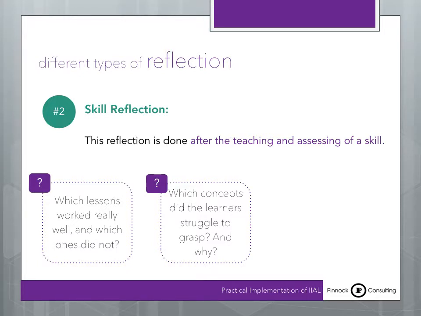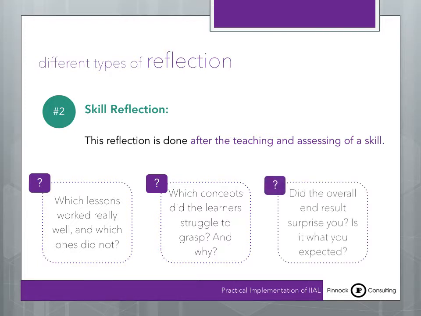And through this, you'll develop an understanding of which concepts did the learners struggle to grasp and why. And again here, as mentioned, you might need to allocate more time for the learners to develop the skill. Maybe one lesson isn't enough and they need a series of 3 lessons. And did the overall end result surprise you? Is it what you expected?